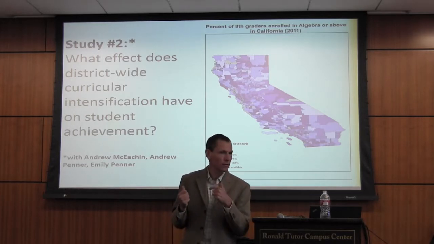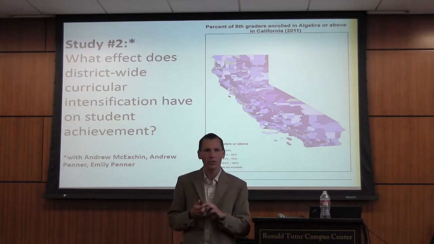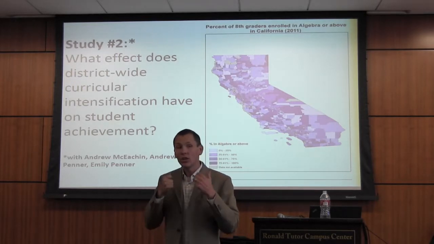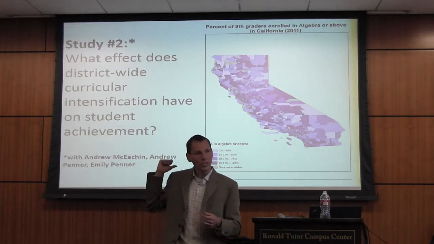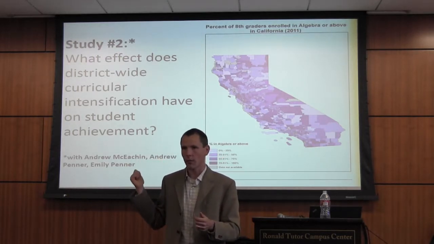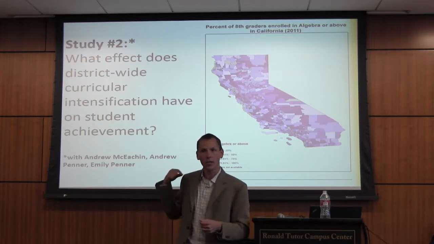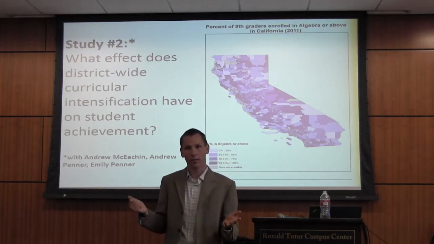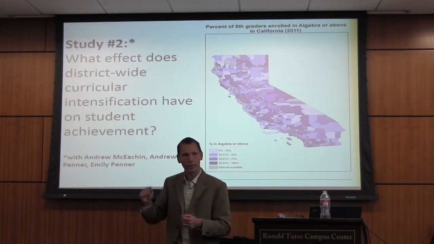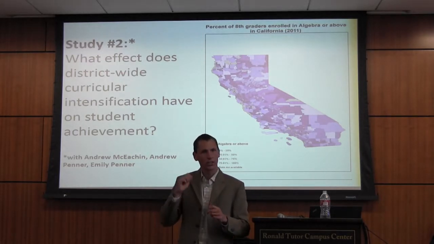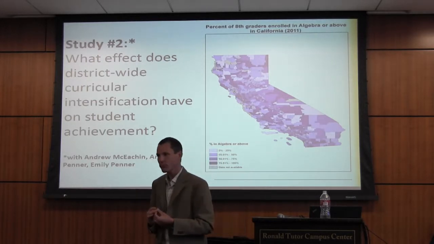And in fact, that 0.1 standard deviation effect, if you do a little back of the envelope calculating, if you assume that it generalizes across the population, we can pretty easily eliminate our test score gap between us and the OECD if we can make that 0.1 standard deviation effect happen for every kid who's not in a fancy math class. So if we can get that effect for every kid, we ought to put every 8th grader into algebra and watch ourselves pass the OECD, leave them in the dust.